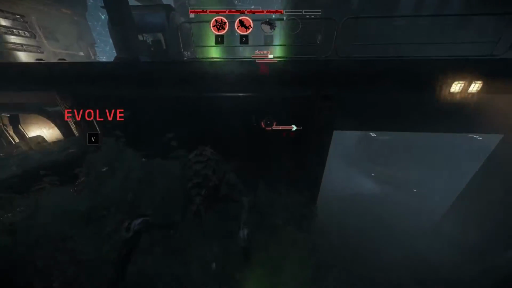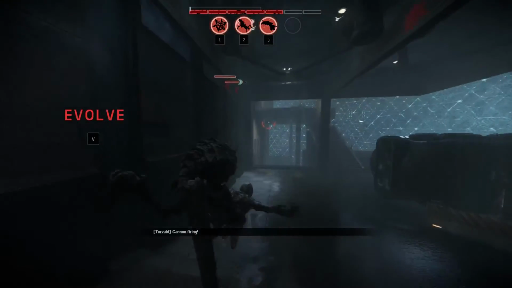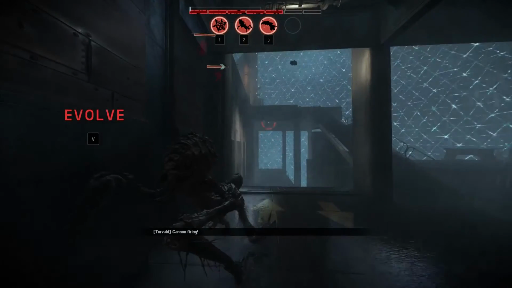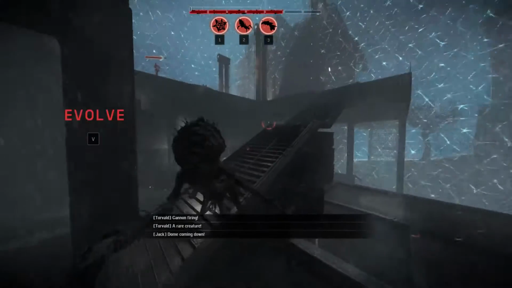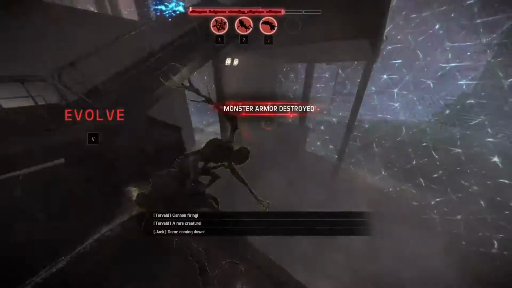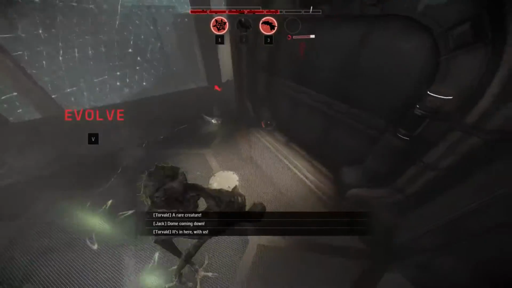I want to see if I can just sit here for a minute. Maybe confuse them a bit. Good. This is going about as good as it can. They're killing off that damage buff. Not much I can do about it. Let them get the damage buff. I just want to get out of this dome and evolve.